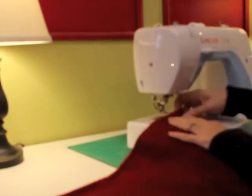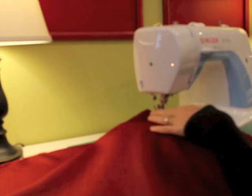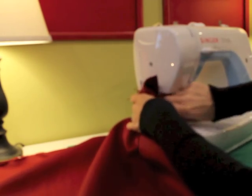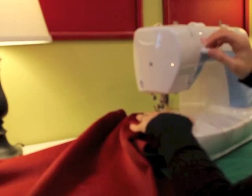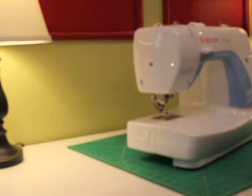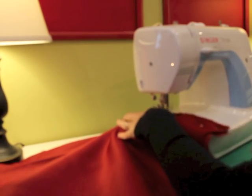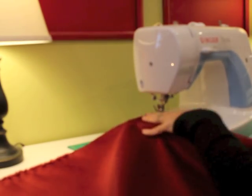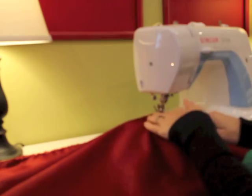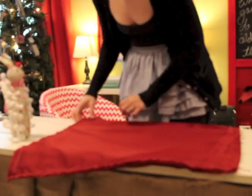Time to sew again. Again, I'm only sewing in about 1 inch as I've made that allowance in my template. Anywhere where there's a thicker seam or a place where you know there's going to be stress, make sure to backstitch to give it more strength. That's it. Now let's see what this pillow looks like.